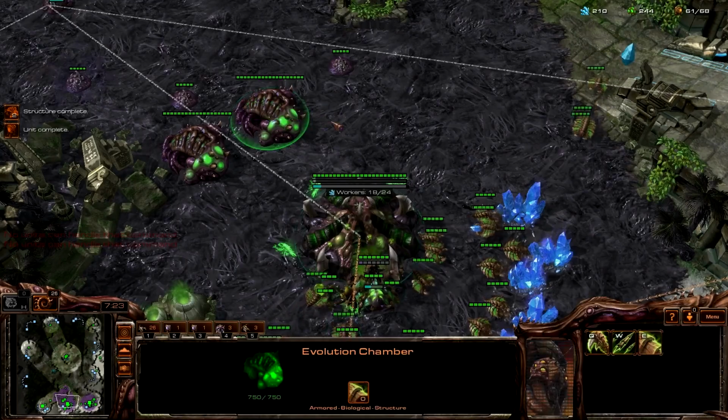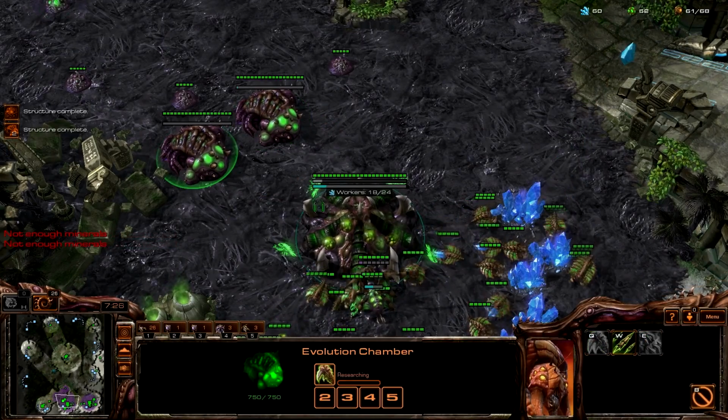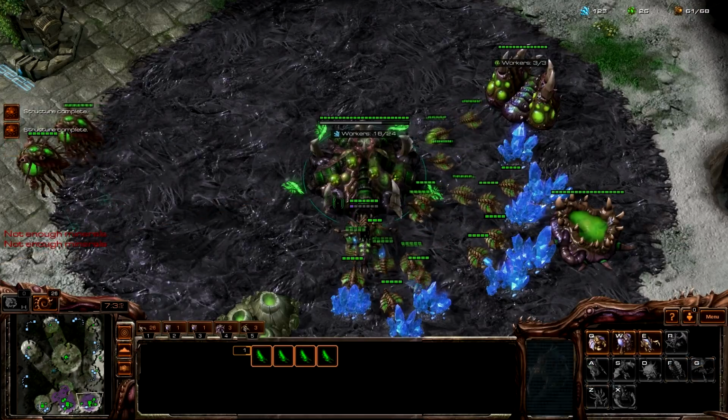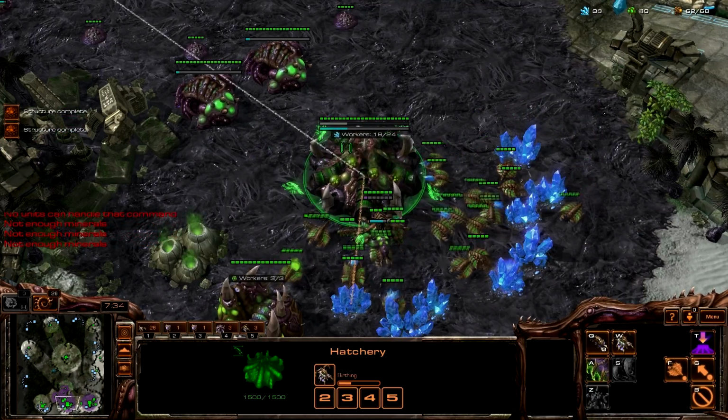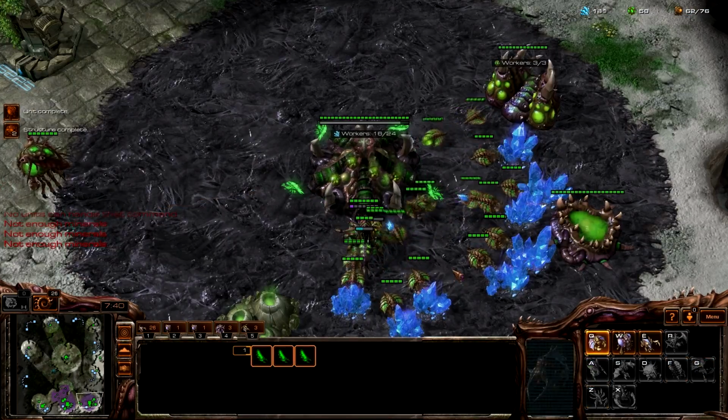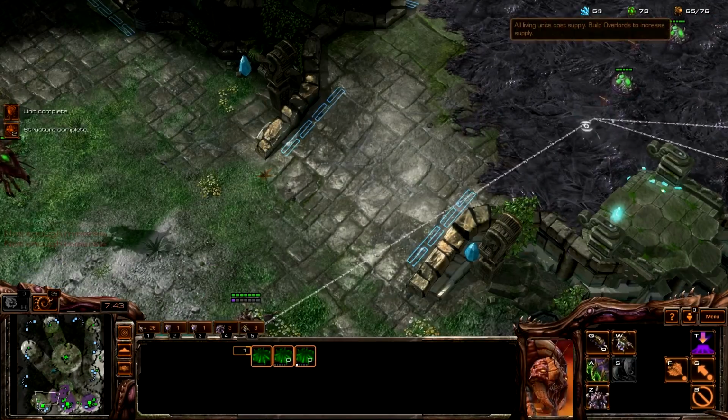We're going to be sending this queen to the third base. Going to make sure that all my queens inject, starting a fourth queen, and I'm going to start my +1 armor and my +1 attack. And you might have guessed it, going straight back into droning. Now since I have max saturation in my natural, I'm going to start rallying everything to my third base as well.